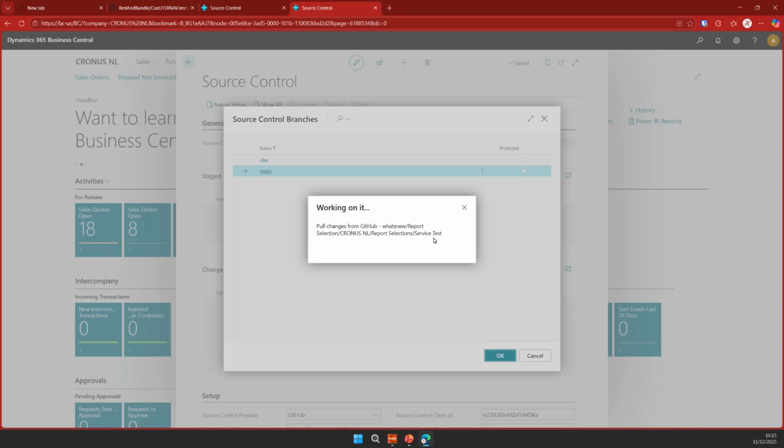Now I'm going to wish I'd done this sooner, because now I don't have anything to talk about whilst all of this stuff is pulling. I don't have much in my system. The thing about the first initial pull from GitHub is that it needs to get everything from the entire repository, or at least the entire folder in the repository. So it takes a while for everything to come through.